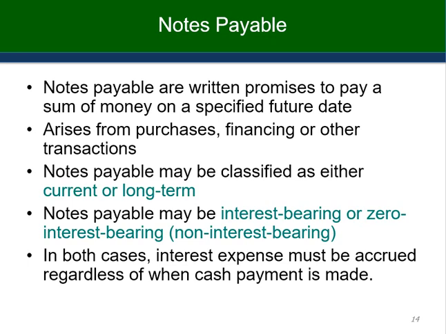So a notes payable is essentially an IOU. So it's a written promise to pay a certain sum of money on a specified future date. It could arise from sales or financing or other transactions. Lots of different ways that we can generate a notes payable. It can be used to replace accounts payable. If we can't pay our accounts payable or we don't want to, we can issue a note payable in settlement and then change the terms of the accounts payable with a specific contract that talks about changing the terms.